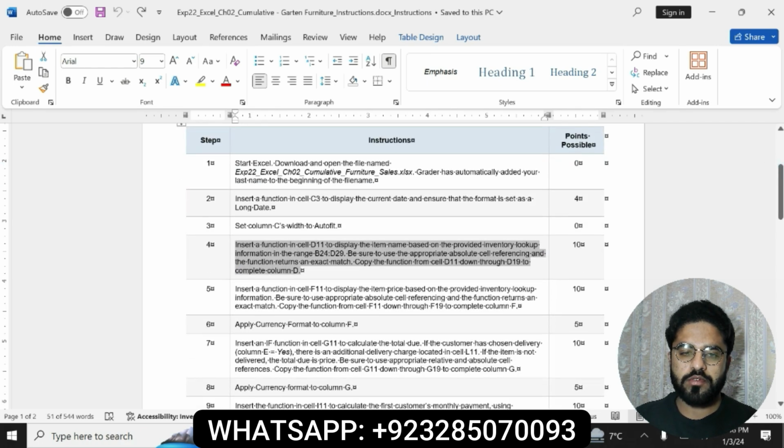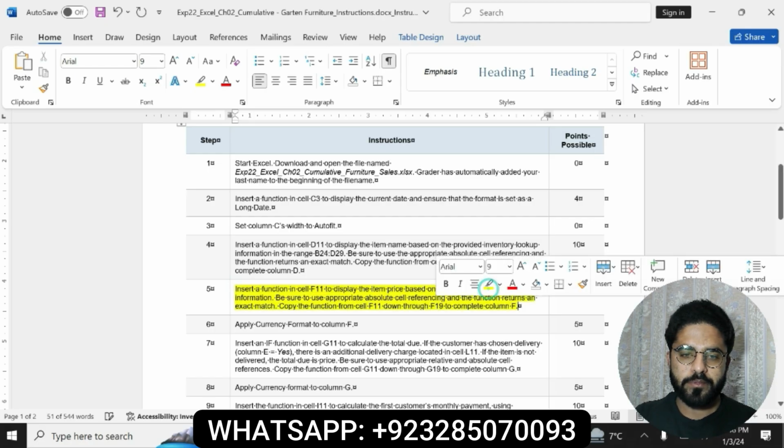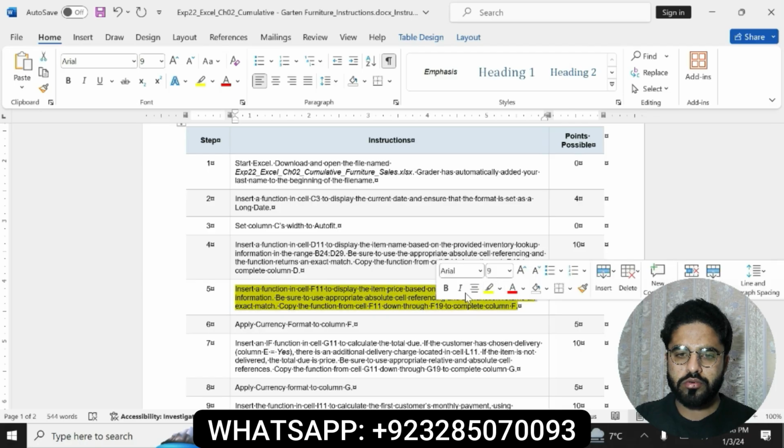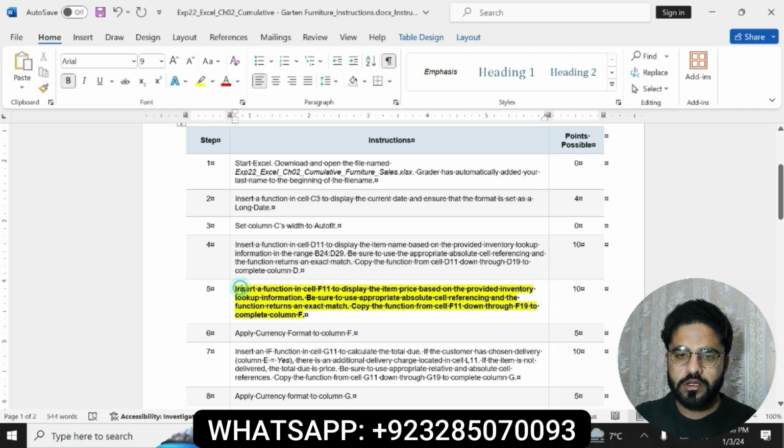Question number five. Question number five is: insert a function in cell F11 to display the item price based on the provided inventory lookup information. Be sure to use the appropriate absolute cell reference and the function returns an exact match.